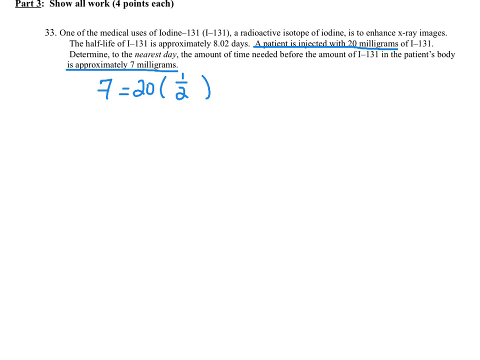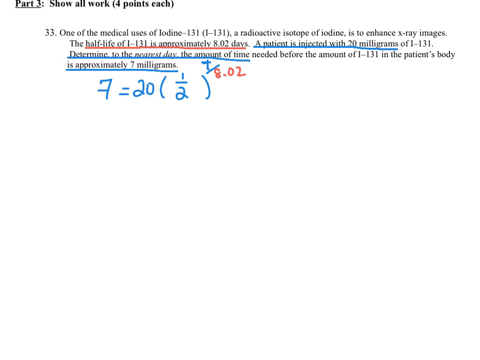If you read the question, they're asking you to determine the amount of time. So we don't have the time, but we do have the half-life, and that's supposed to be a t. And here we go. Let me do that in a different color so you can see it. Okay, so the half-life is 8.02 days. So that is what's going in right here, because it's time over half-life. All right, so let's look at what we have here and let's see what we can do. So we're trying to basically find that t, but it's an exponent. So you know we're going to have to log somewhere along the way.